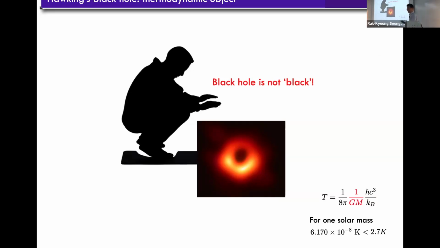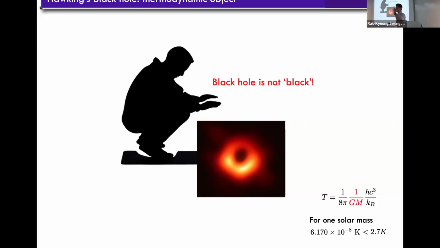So it's very hard to observe. That's another reason why Hawking was not able to get a Nobel Prize. It's not observable in this setting. But anyway, the whole point is the black hole has a temperature. What do you mean by a black hole having a temperature? If you just put a thermometer, then you can measure the temperature.